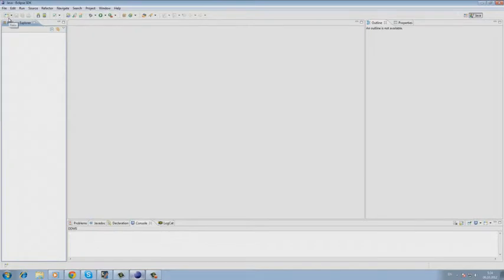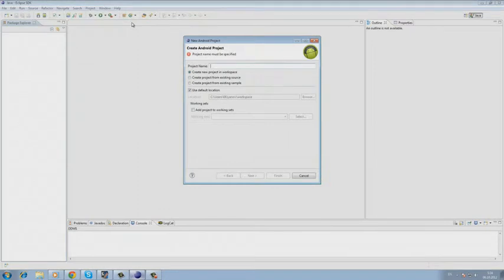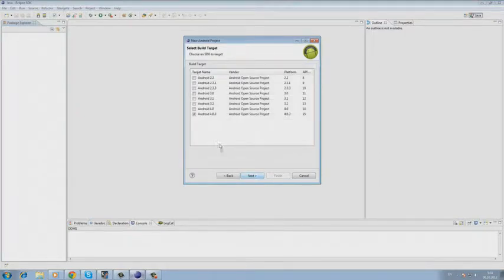In the 4th lesson, we will allocate the resources and create our project. In order to do that, we open the development environment and create a new project. Let's set a name and call it our game. Then we choose the version of our Android. Let's set it to 4.03.